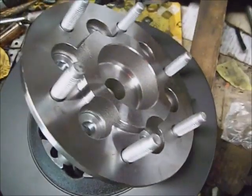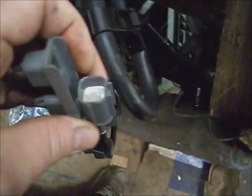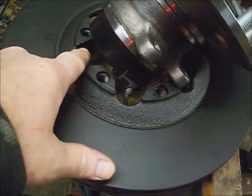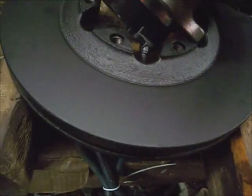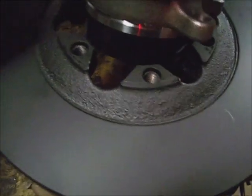I've got a new wheel bearing hub assembly with the ABS sensor for the left side. There's a difference between the left and the right. And I fed the harness to the center of the new rotor. Saves on a lot of cleanup. So I just center the hub, let it drop down in there, and line up the stud holes.